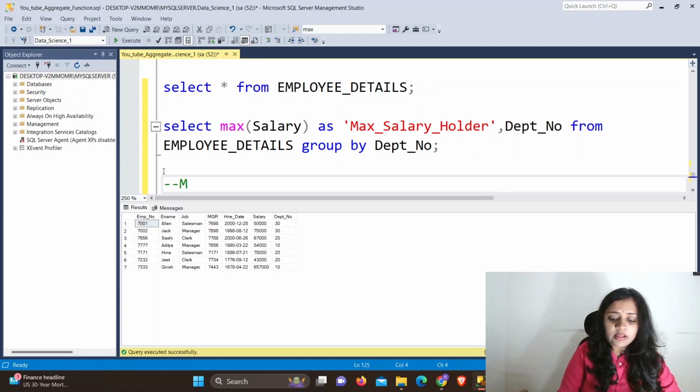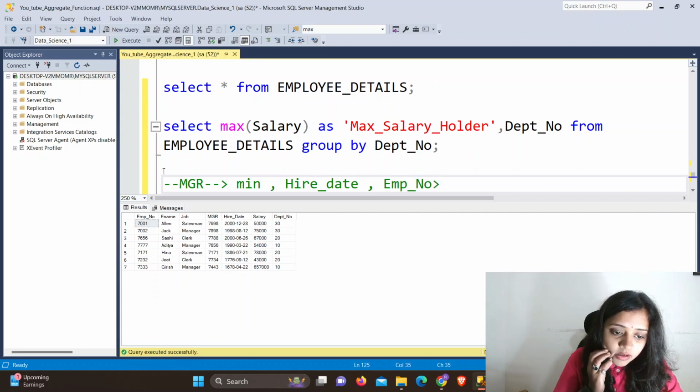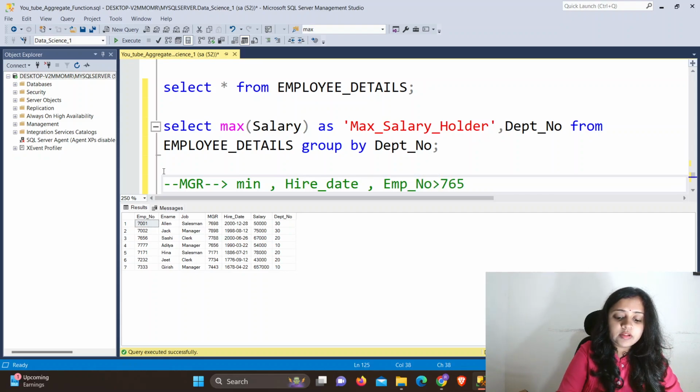See, I want the MGR value, it should be the minimum MGR value. Then with that I want the hire date, an additional column, and again we want employee number should be greater than 7656. Okay, this is our requirement.